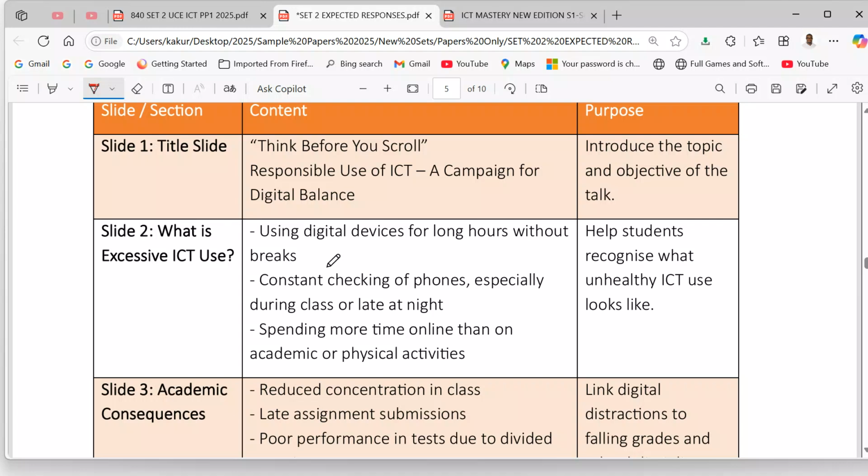This is what we call excessive ICT use. This will help students to recognize what unhealthy ICT use looks like on slide 2. So here, remember, whatever we are bringing out now also falls under the introduction almost.